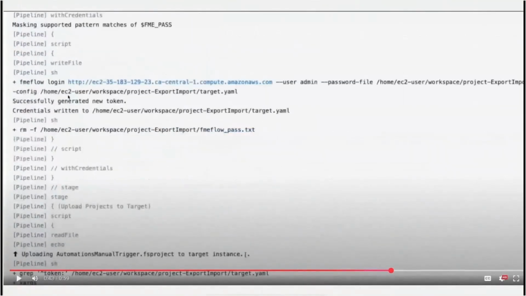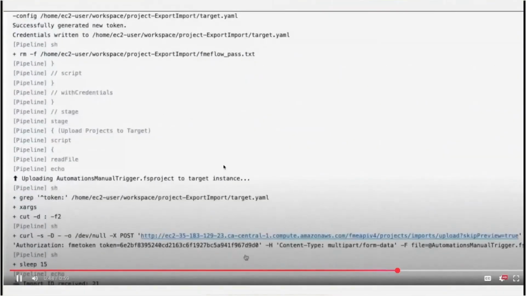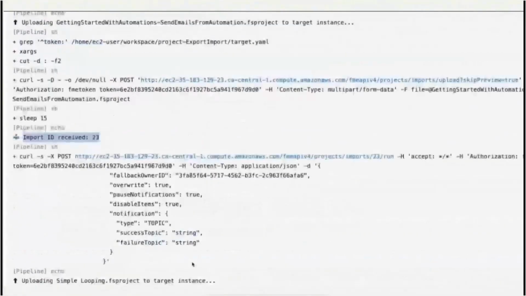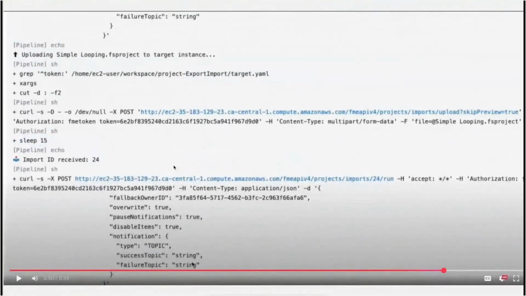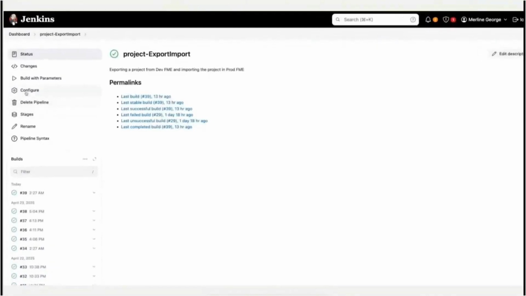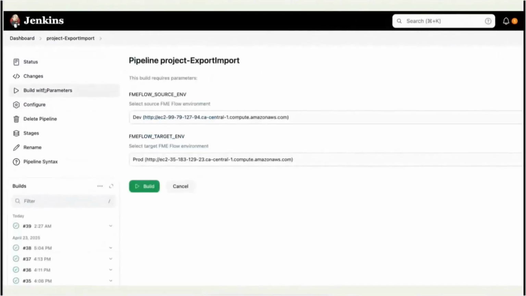Next, we log into the prod installation. And all the projects are first uploaded, then imported. So there's an upload and then there's an import to the prod install. Now, if you want to trigger this manually, that would also be a possibility.